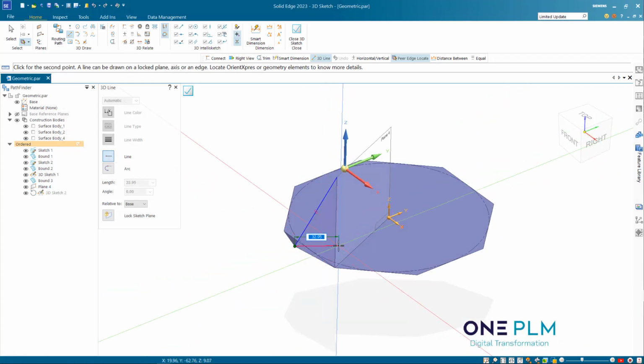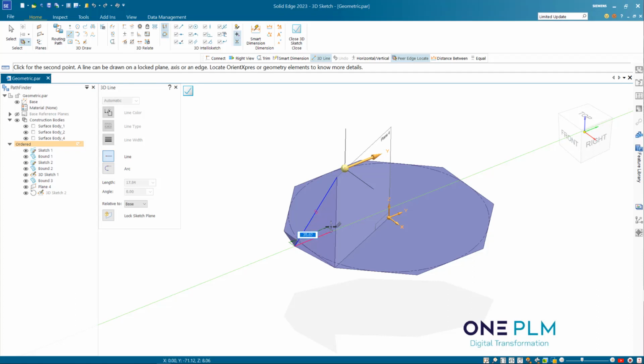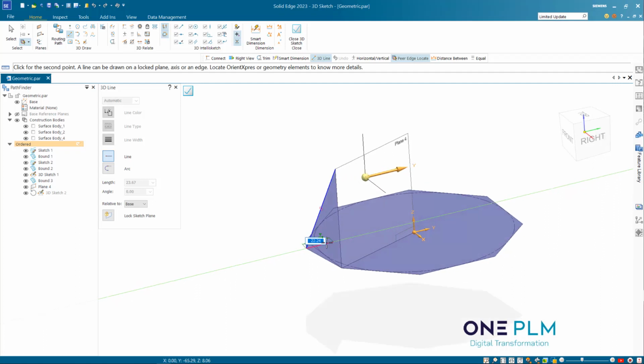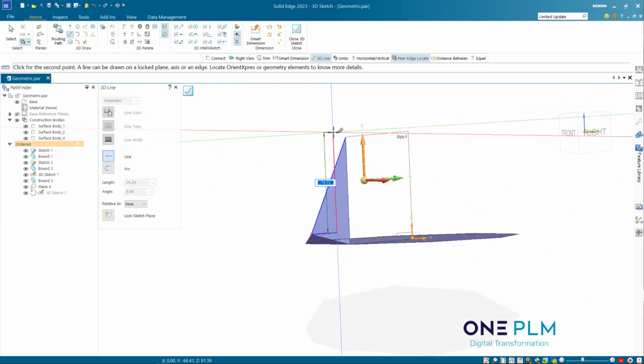I'm going to create a construction line. So I'm going to lock to the Y point, and I'm going to come down here, and then I'm going to use that to define how far we come in there, and then I'm going to do another line that is going to come up here. So I'm just going to spin that around and place that there.